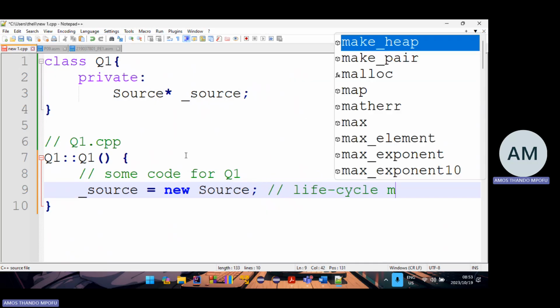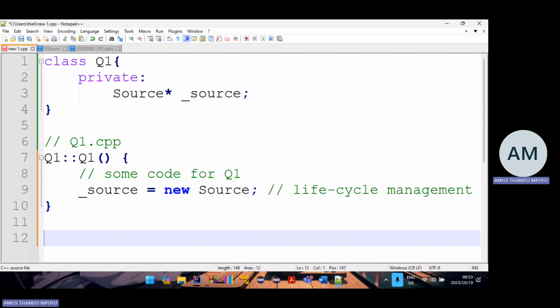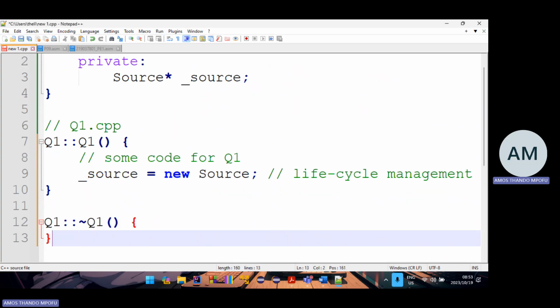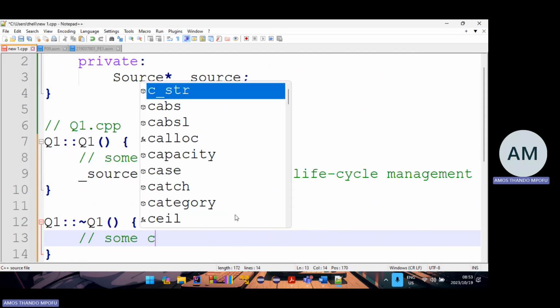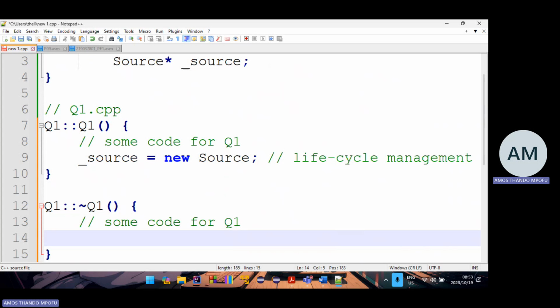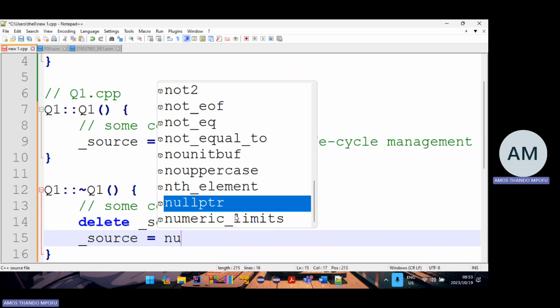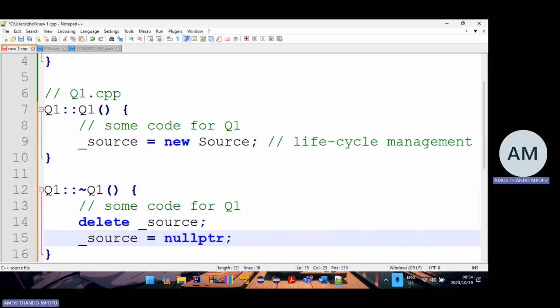Lifecycle management. And then when you get to the destructor, it's Q1, colon colon, destructor Q1. You'd write some code for Q1, right? And then at the end, you delete _source and also set it to a null pointer. So that's what they mean by that statement.